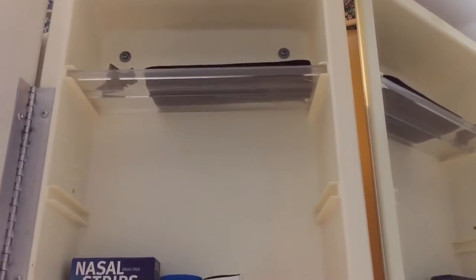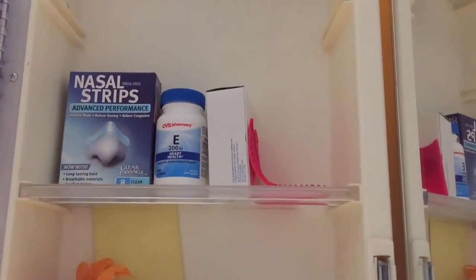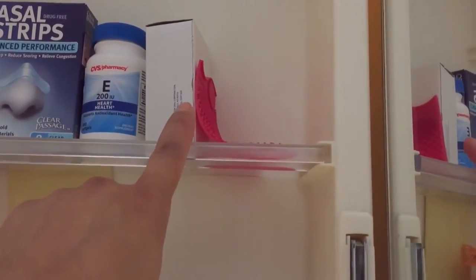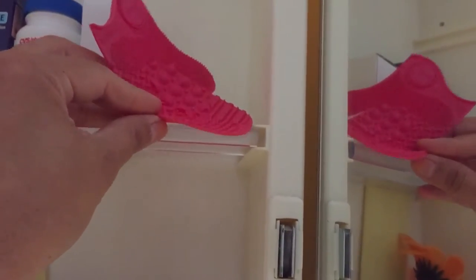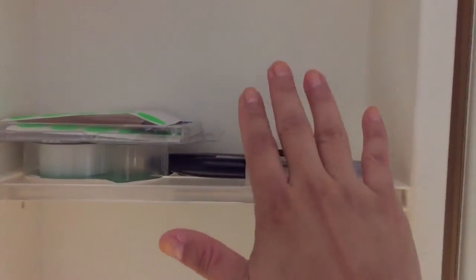In the next drawer I have some eye stuff, nasal strips, vitamin E, and things from when I got my nose pierced — including a Dial soap I used for the piercing. This is a makeup brush cleaner from Sigma. There are some extra pens and instructions from my nose piercing care that I just kept. And these are extra Sharpies — project panners need their Sharpies!